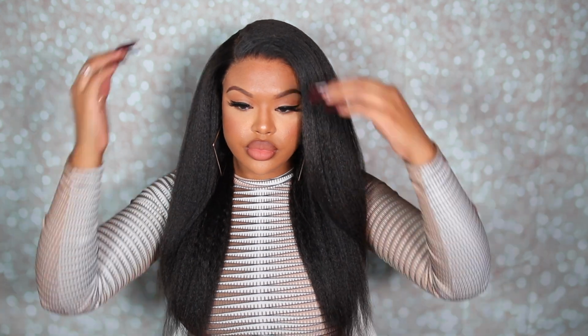This hairstyle actually reminds me of a hairstyle I used to do back in high school with a half up, half down. And if you guys don't know, with black people's hair, if you flat iron your hair, by the time you sweat, you're back puffy. That is just how my hair reacts to heat. It gets big whenever I sweat or it's very humid outside. And this looks like my hair when it's sweated out. So I actually really like this wig though.